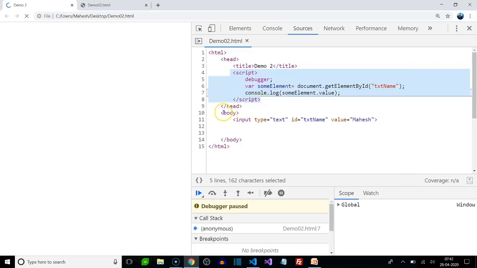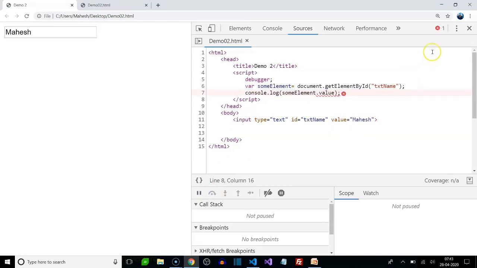The control is then handed over to the rendering engine. Then it plots the body, it goes and plots the input and plots Mahesh into it. Please have a look after I execute this line. You will suddenly see an error in the console, printed with a red highlight, which tells you there is an error in your code. So let me execute this. Suddenly there will be an error, and the UI will be plotted because the rest of the execution continues in this case. Let's see.